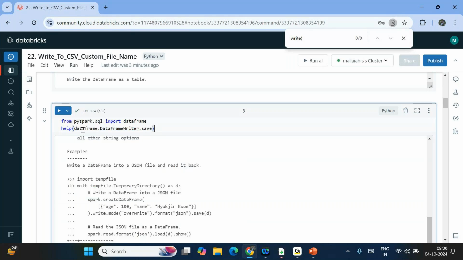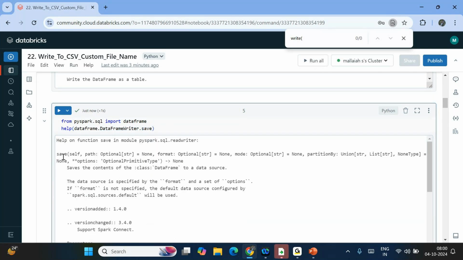Within the data frame module, DataFrameWriter is a separate class we have. This class has a save method. Using this save also, you are able to save it. That's why I am asking what is save. So save takes the format. If you want, pass mode, partitionBy, path. Path is a string. Only the folder path you need to give.